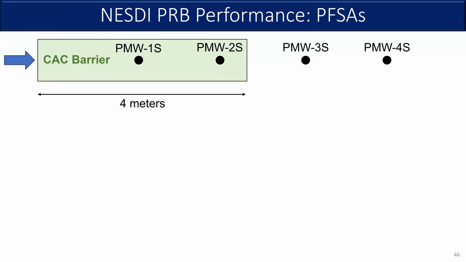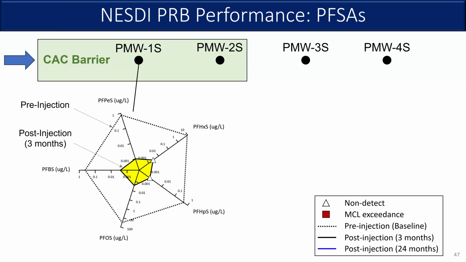So now let's look at the actual barrier itself and what the sulfonate and carboxylate concentrations look like over time. I mentioned a 12-foot wide barrier. I keep getting the width and the length mixed up, but it's 12 feet wide. It is 30 feet long. I'm just showing a simple plan view map here. And we can see the first well in the barrier. It's about 5 feet into the barrier.